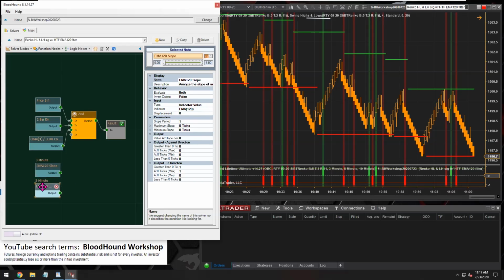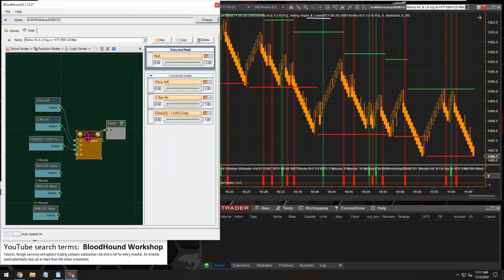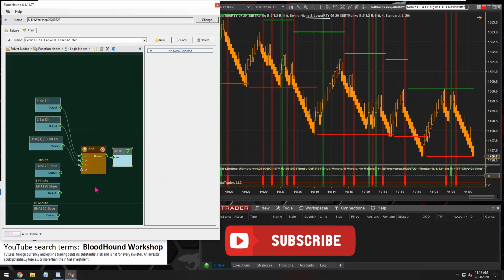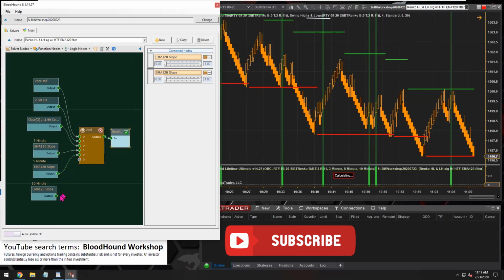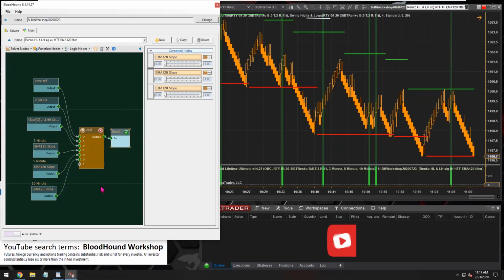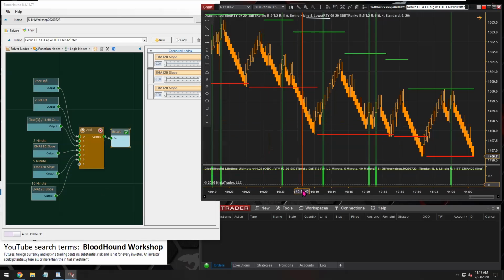Go back to my existing nodes, go to the 10 minute time frame, click on that one and move that down. There we go. And then just connect them all in. And there we go. There we go, Joe. Pretty simple, pretty straightforward.